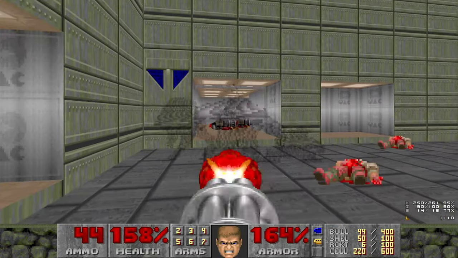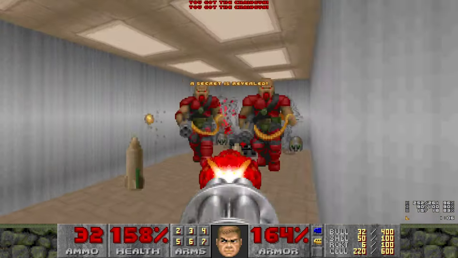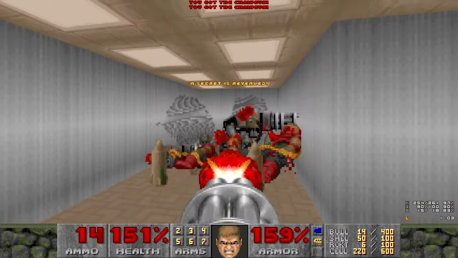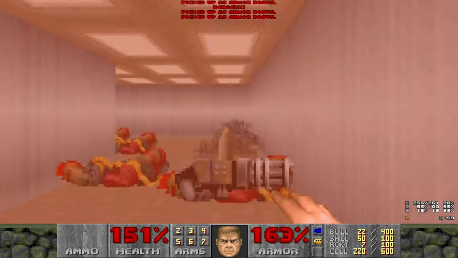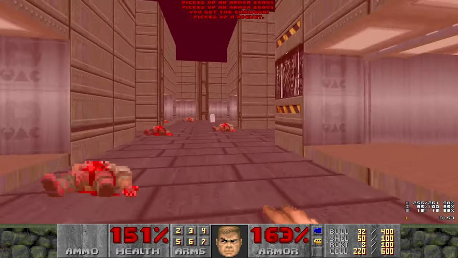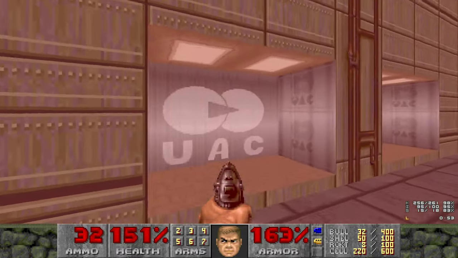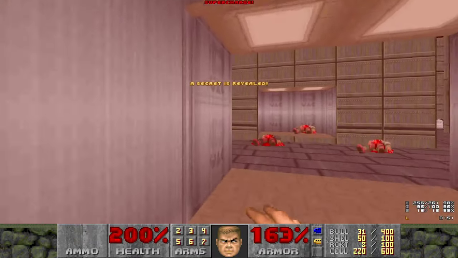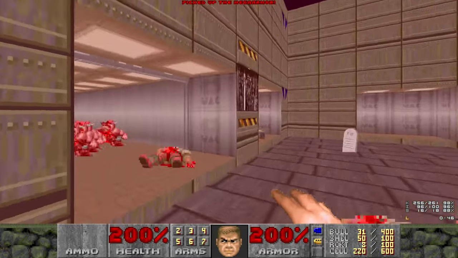It's just four chain gunners and a bunch of specters. They're just bullet sponges, basically. And another berserk in case we need it. We don't. But it's nice. Alright, and there's one more secret right here. It's a soul sphere. Let's collect the mega armor as well, because we are almost done with this level.